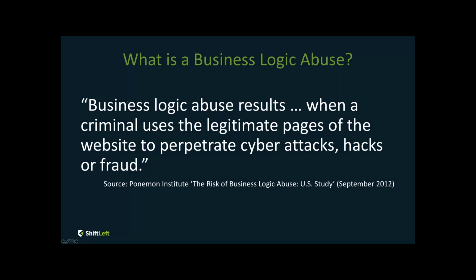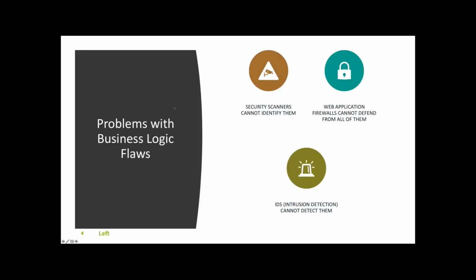So let us understand how our existing protection measures are attempting to address this new set of attack patterns called business logic flaws. Of course, we use code analysis or code scanners in the early stage of our DevOps pipeline. We deploy web application firewalls and intrusion detection systems at the edges or endpoints to protect from threats. But let us quickly examine each one of these from its functional standpoint, starting with security scanners.